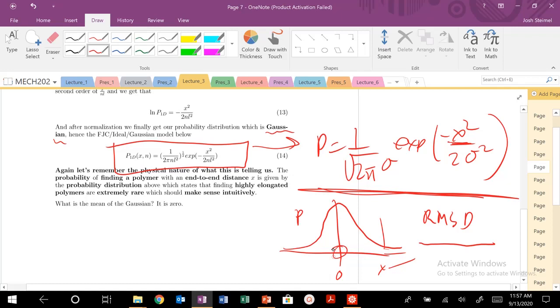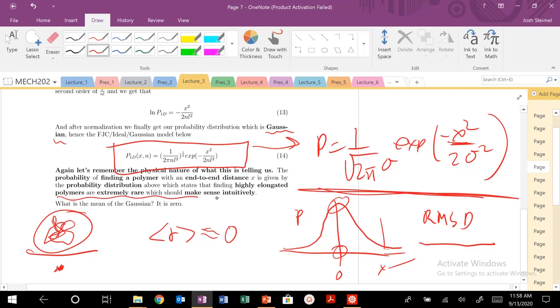And again, as we get closer to zero, which is where we expect, right? The R on average should be around zero. The probability increases. Our polymer wants to have the highest number of microstates. It does not want to be elongated. It does not want to be compressed in that kind of extreme state. So we are not going to get many scenarios where the polymer is elongated, either in the positive or minus direction. So the polymer wants to maximize the number of microstates. It wants to maximize entropy. So we're going to have the highest probability near zero, and larger extended distances are not favorable at all. So hopefully that matches with our intuition.